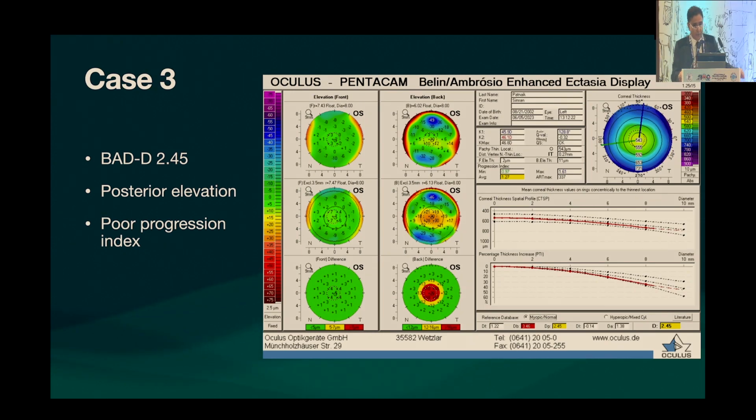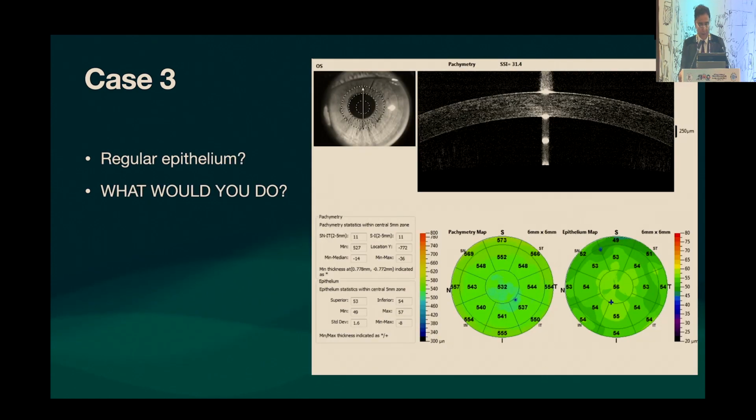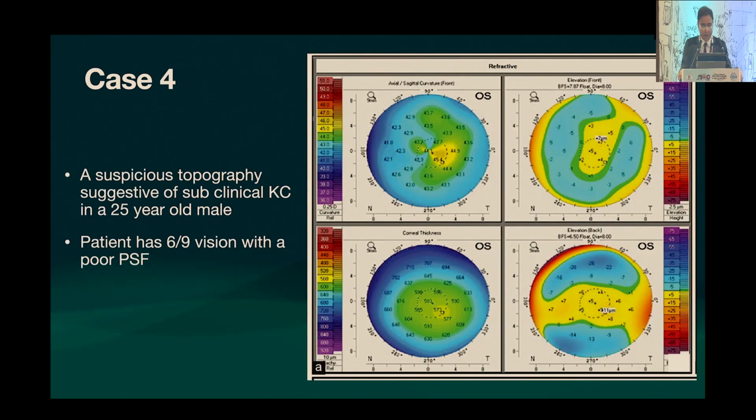So this one thing, don't get misled by just looking at the map and thinking that this could be an early form of ectasia, but actually it's not. It's just that the white to white is small, and this is what happens in Pentacam. And when we did epithelial mapping for this patient, it is absolutely even. So there's really nothing to worry about, and this patient can go ahead and have whatever type of laser procedure you want to do. So this is one thing as far as the epithelium is concerned, again, analyzing backwards helps you to analyze again. Now let's look at case 4.